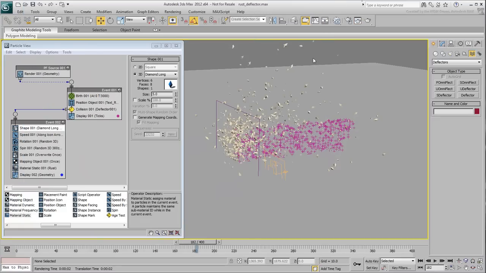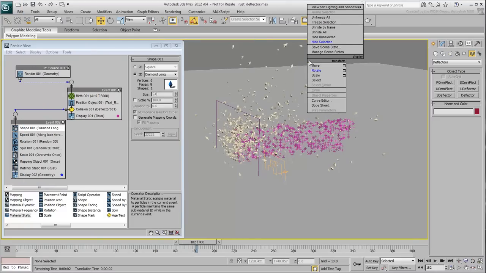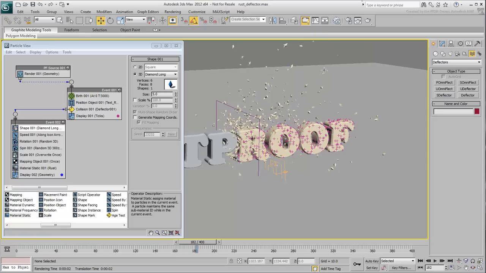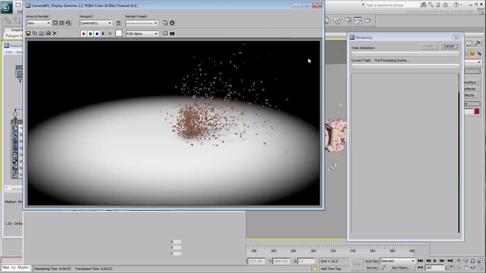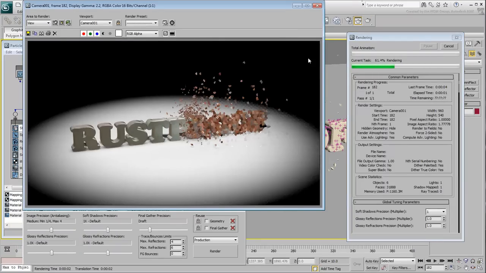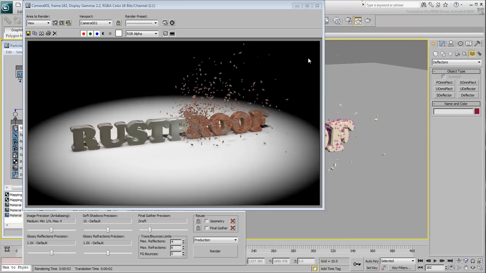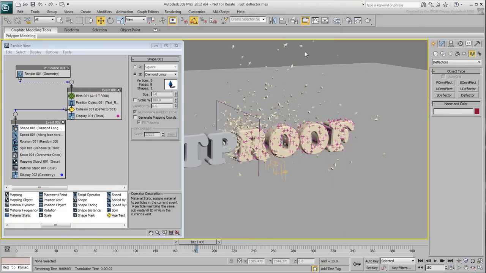When you're ready, unhide the text and render your scene. A final animation is also provided for your convenience.